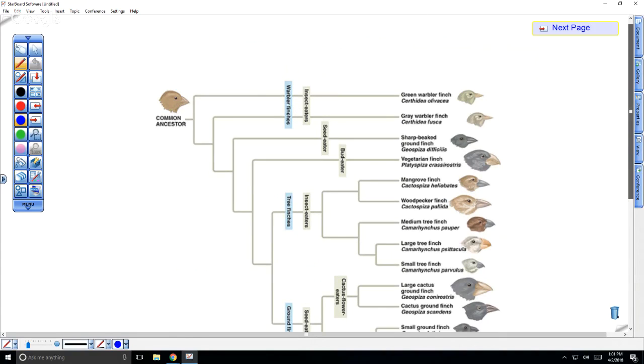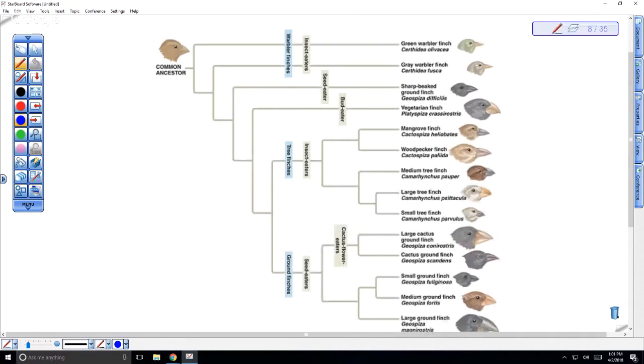We also see macroevolution at a smaller scale. So this is an example of finches that I found on the Galapagos. And this is actually not from your book, it's from a different book. But the common ancestor, we now see that is believed to have given rise to all of the variety of finches that we find on the Galapagos Islands. And that was due to them becoming isolated and then competing for access to different types of food.